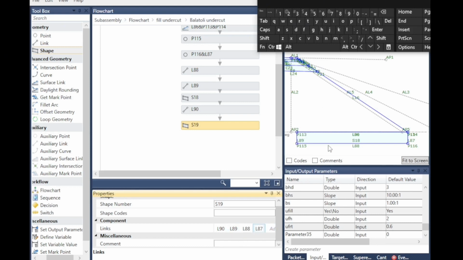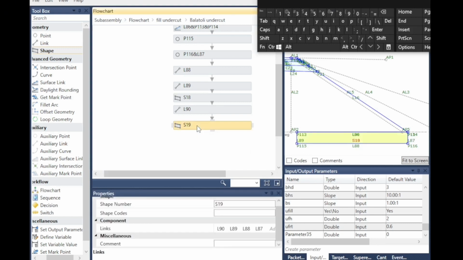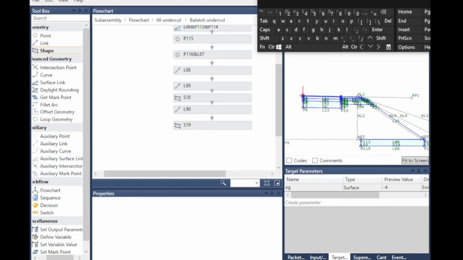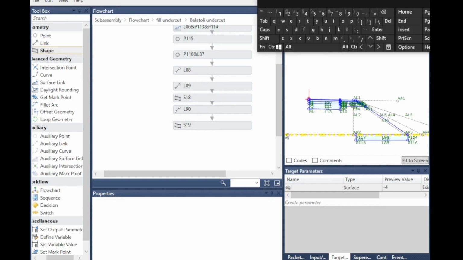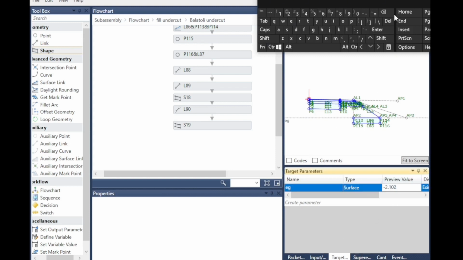We have finished our fill undercut and replacement condition, and you can check it. I think it is enough for today. In the next video we will see undercut or replacement in cut condition, how to give point, link, and shape codes, and we will import this subassembly to our Civil 3D. By the way, we can also make fill and cut retaining wall in this powerful subassembly.